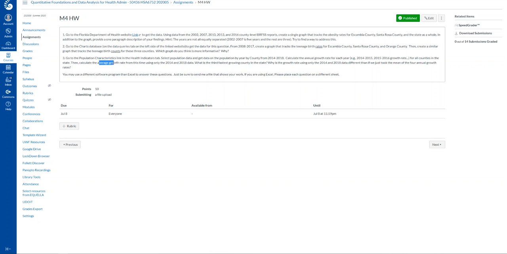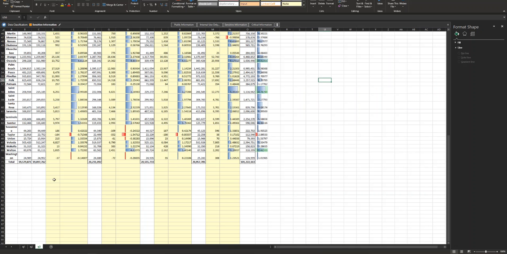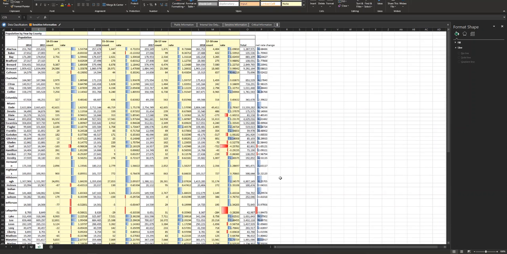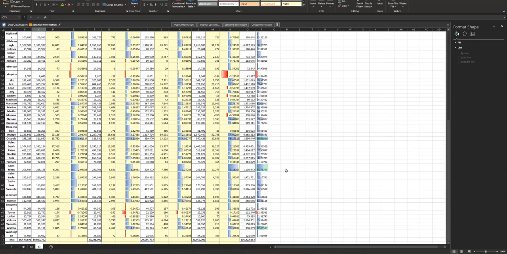Oh yeah, it is accurate. The average growth rate. Well, to do an average, we're going to need all of it. And it wants the average growth rate. Oh, from 2014 to 2018. Okay.